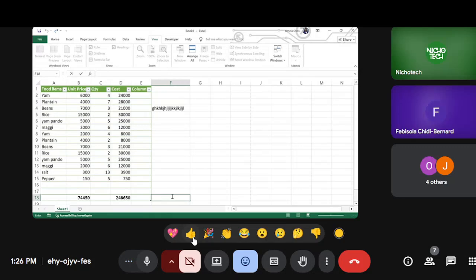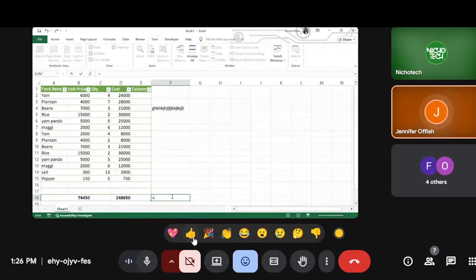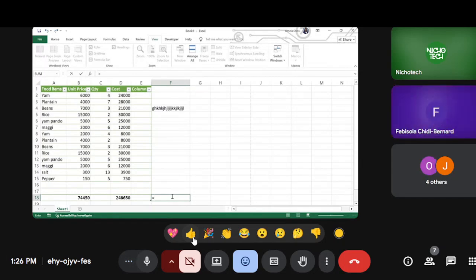Equals, you can use the cell reference. Use the cell reference. What's the cell reference for the cost total?